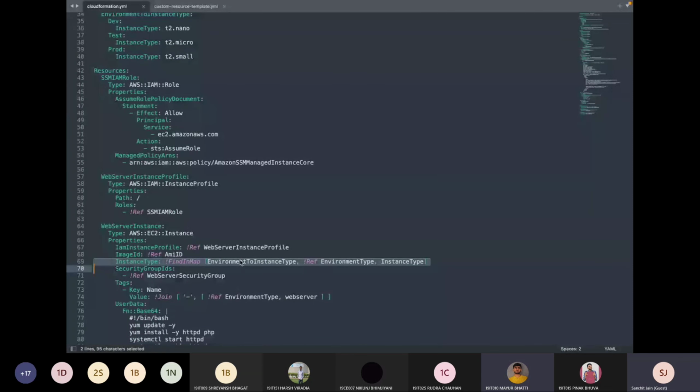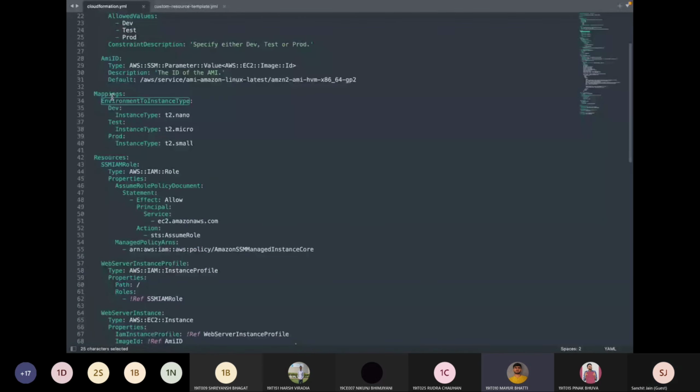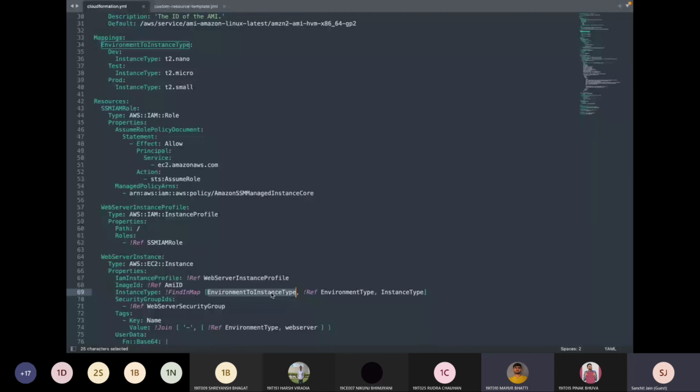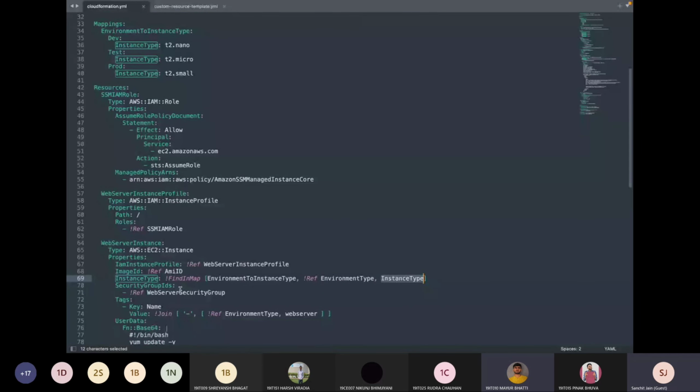In the map, you're providing the environment type and the instance type. You pass the environment type to this map, and based on that, you get the EC2 instance type.